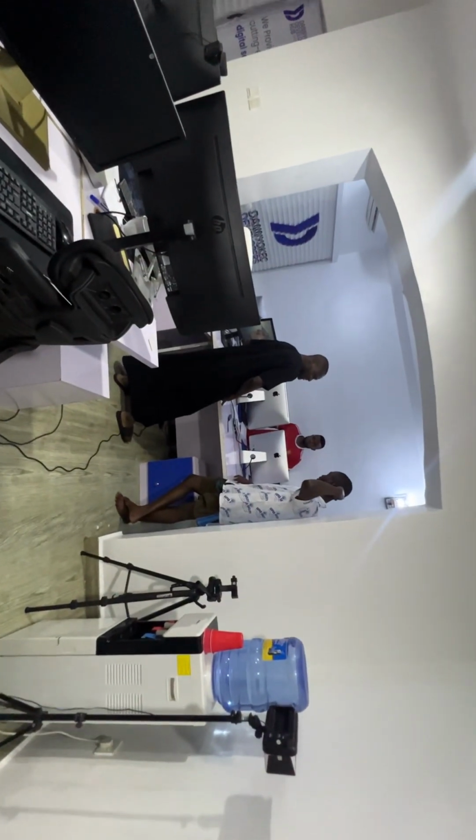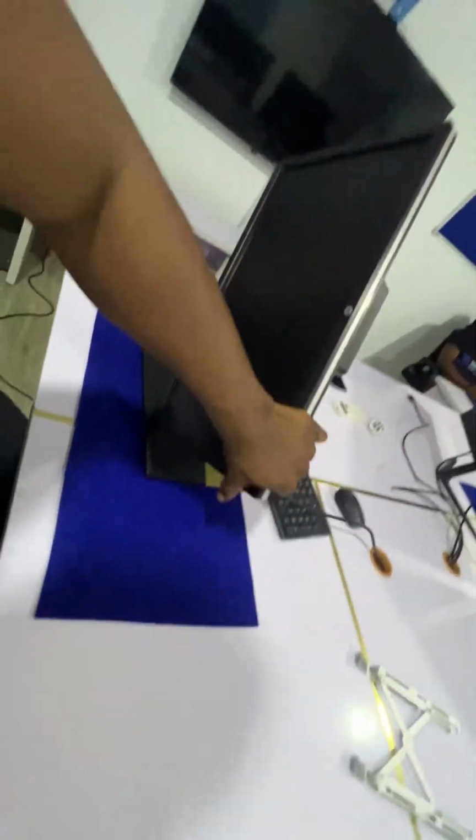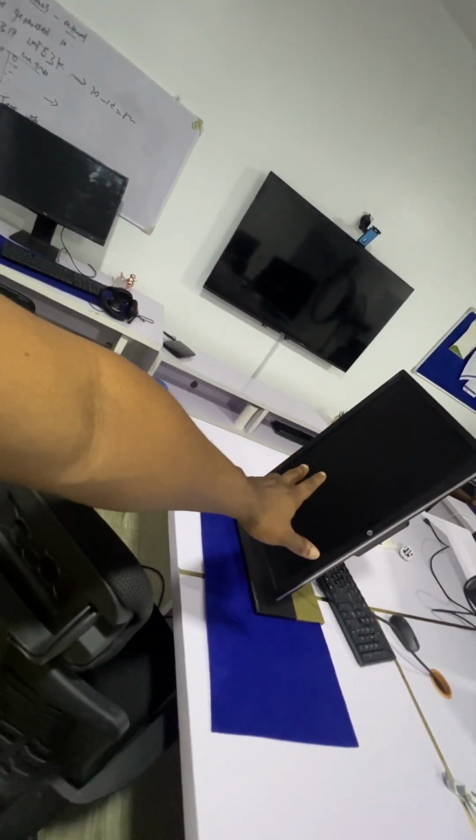Then get the developers one curved monitor to pair up the iMac. So that way they can even use the iMac as a portrait screen. As portrait or more. The setup will be bloody. The iMac will be portrait. That means this is landscape now. This is what that iMac is. The iMac now is a landscape. So portrait is when I bend it like this. So now imagine the iMac standing like this for code.